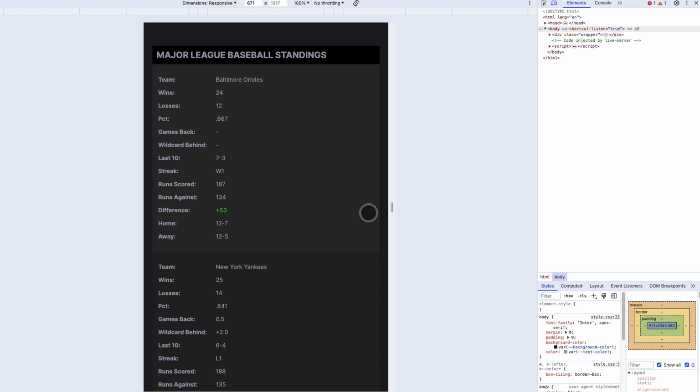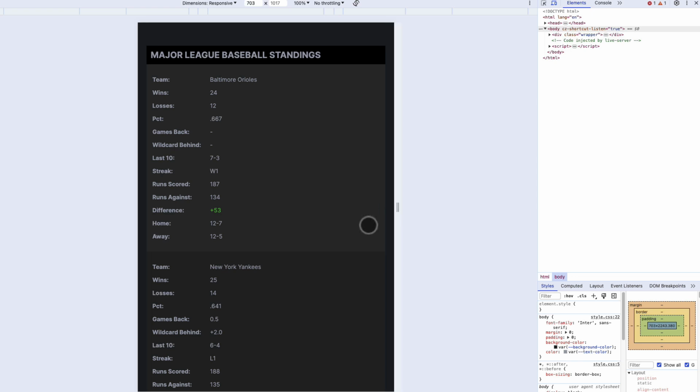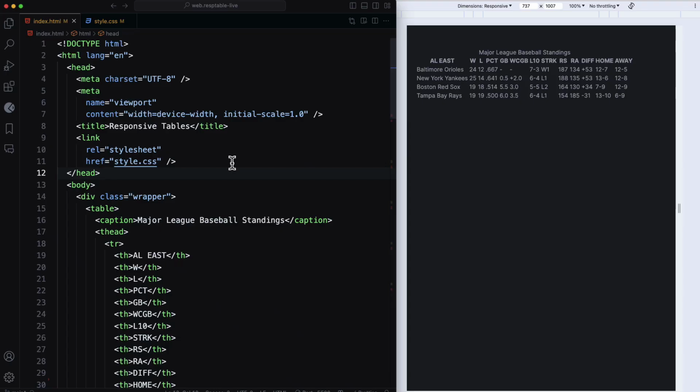In previous videos, I've talked about flex boxes and grid, and this is actually making use of all of that, depending how wide your table is. But before going into all those details, let's just look at it and build it from scratch. As always, I have my usual setup.